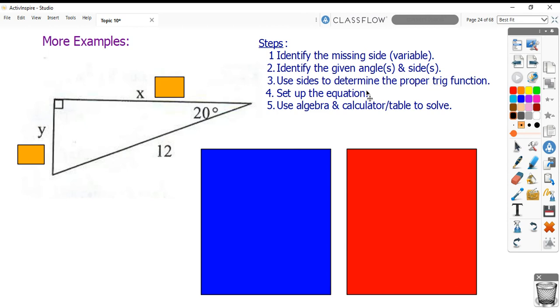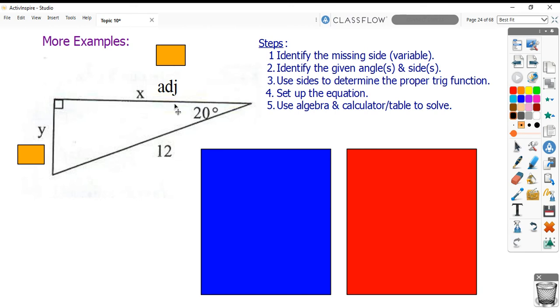Our last example problem is this one right here, and we've actually got two variables. So we're going to be doing this process twice, okay? First, let's deal with the x. The x right here has to be the adjacent side. We look at our angle that's marked as 20 degrees. This x is the one that's touching it, so that's the adjacent side. This 12, of course, that's given to us, is the hypotenuse.